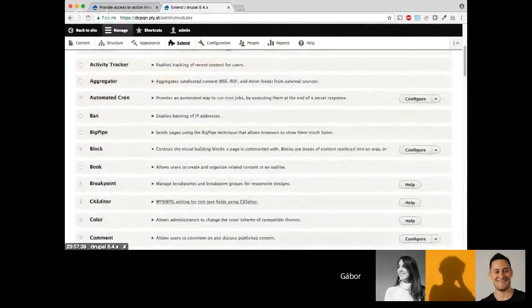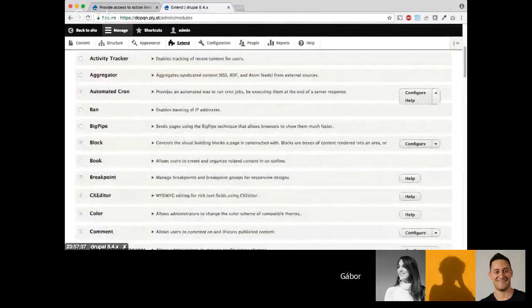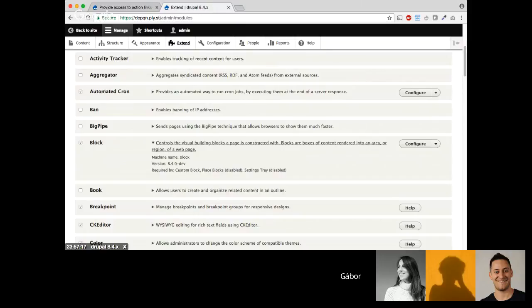Yeah. So it looks like this. And yeah, you see there with the block one that the text is too long. Because the description on the block says blocks are boxes of content rendered into an area. So that text basically cuts off.